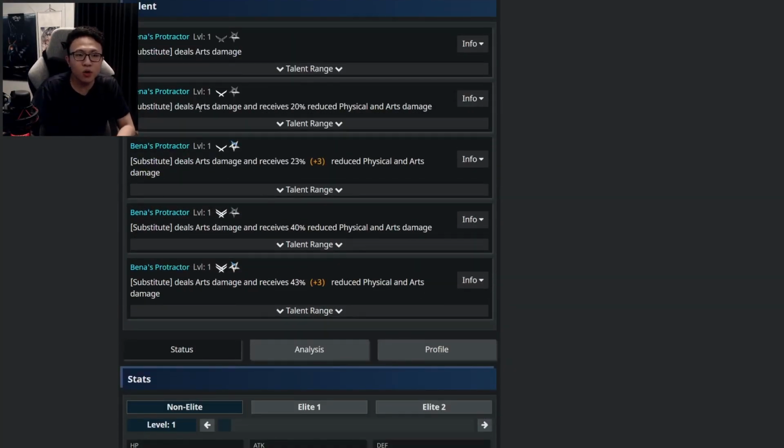So like I mentioned about the clone and whatnot, the clone is called the substitute. Substitute will deal arts damage even at E0. And from E1 onwards up to E2, the reduction in the physical and arts damage will get higher and higher depending on the promotion level and whether you have potentials for her or not. If you E2 her, there's 40% reduced physical damage and arts damage, it's a pretty sweet amount, I would say. This could make the clone very survivable, and this might cause a situation where Bena stays alive on the battlefield for very long. It's an operator that I would encourage building if you want to have fun in the game.